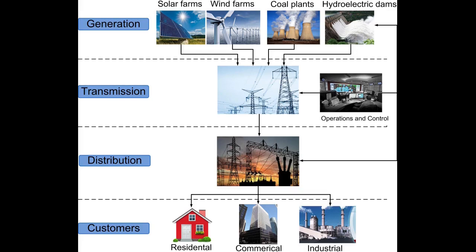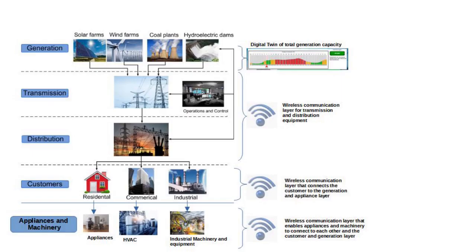So, having looked at the definition for what an intelligent grid requires, we have gone back to our traditional grid and added some elements which bring us closer towards this goal of building an intelligent energy grid. And when we look at the new model or layer, we can see that most of the layers have wireless communication layers that connect to other layers within the grid. But most notably, we need to focus now on the very top layer.